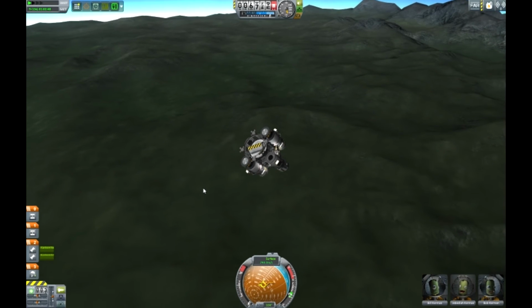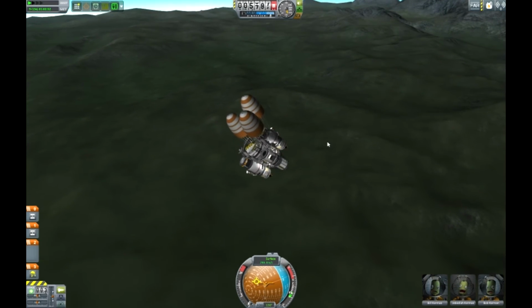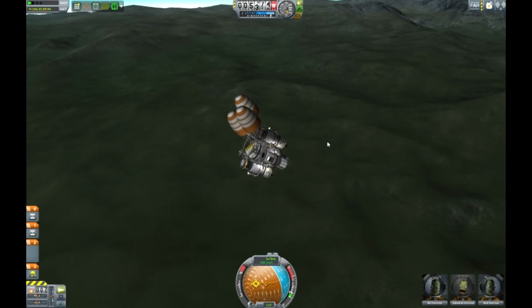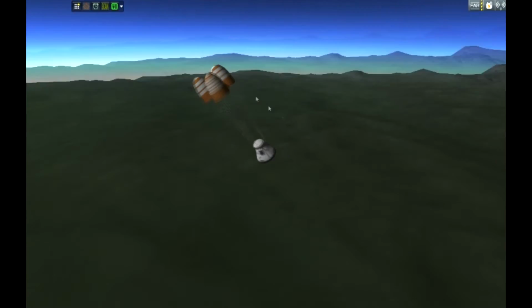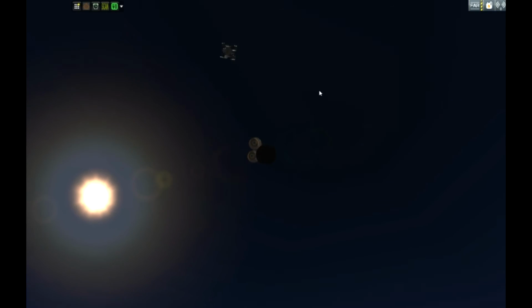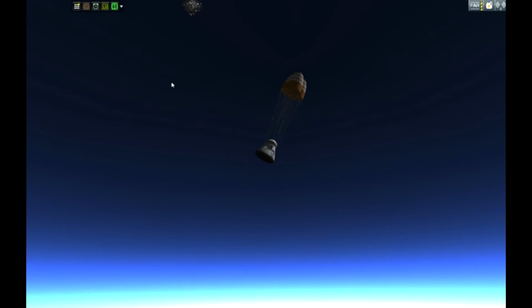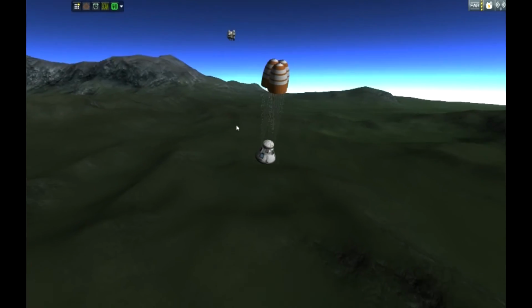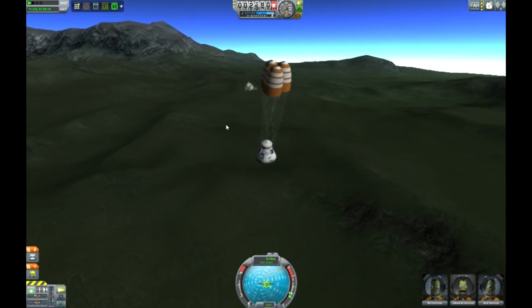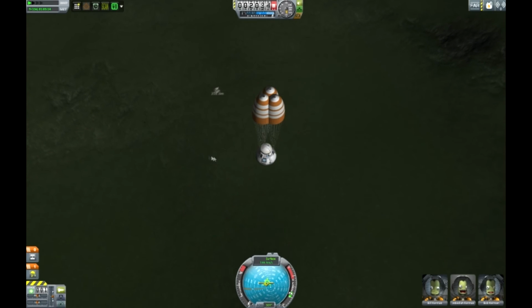Are we slowing down anymore? No, we're speeding up. Okay, I'm gonna deploy the chutes and get rid of the bottom of the stuff just to be safe. I don't know if that's gonna hit us. It shouldn't, because we should be slowing down quicker than it is. Oh, there it goes. Off to the side. And it should be crashing into the surface soon.